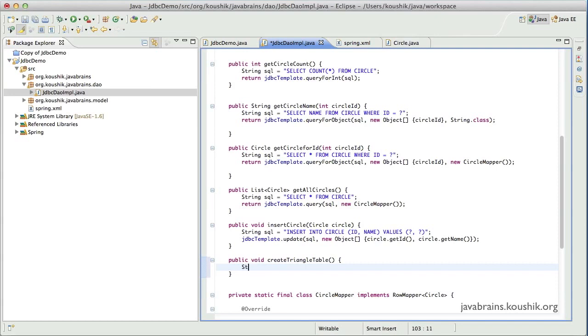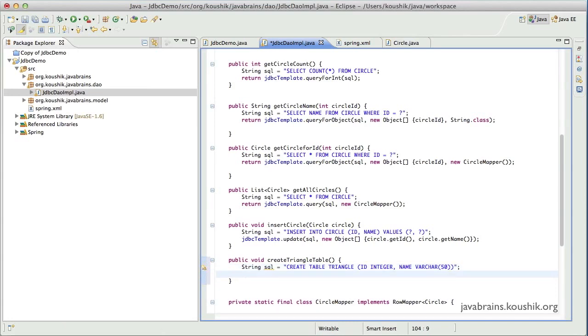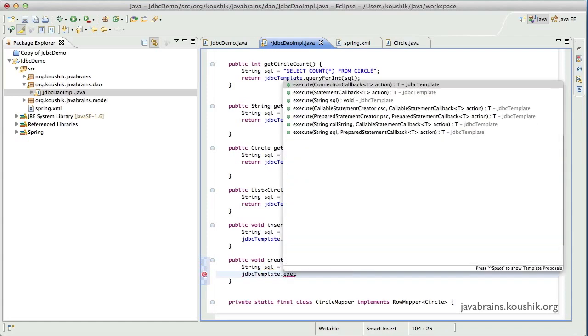So let's say I have a string that creates a table. Okay, simple table creation query. Now I can use the JDBC template dot execute.